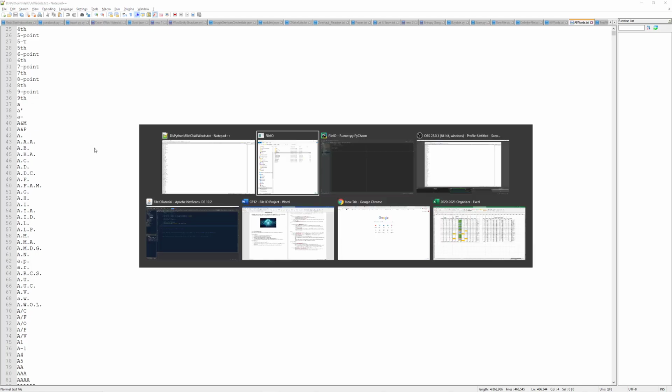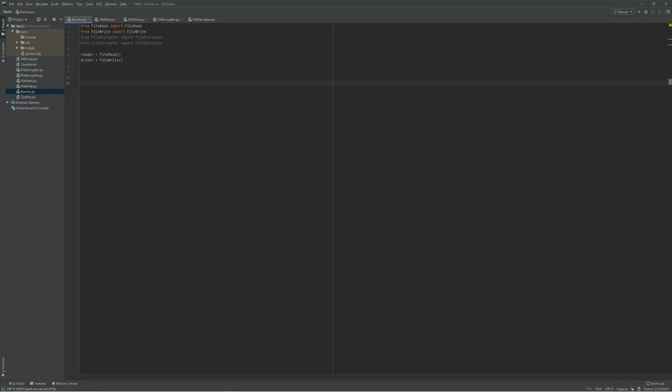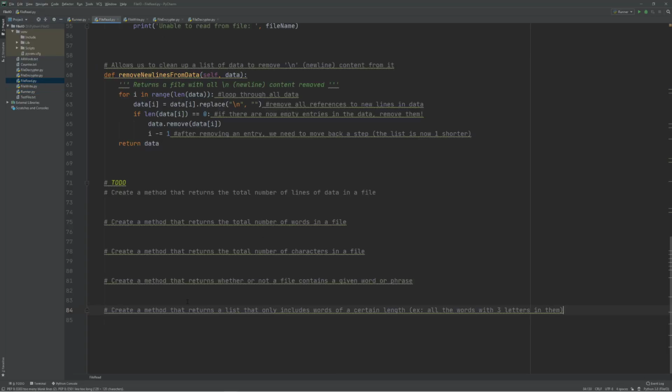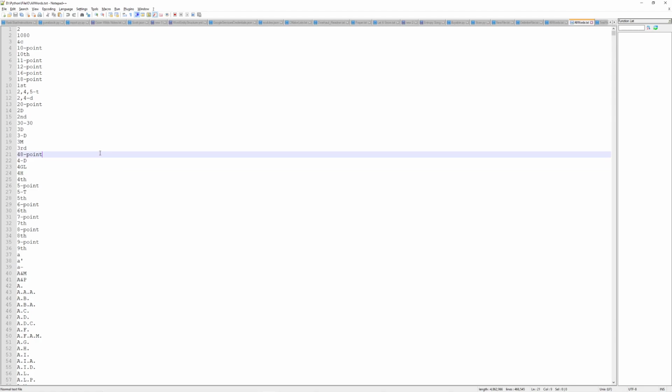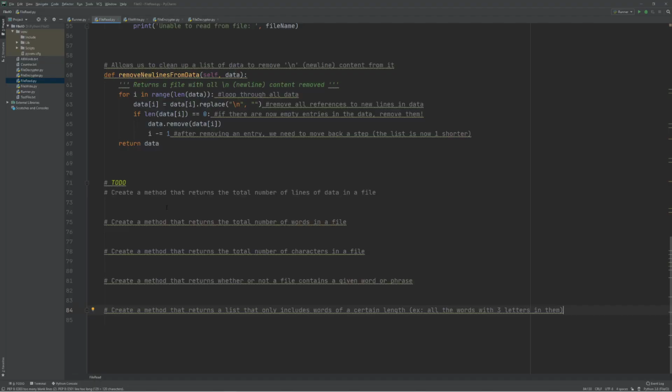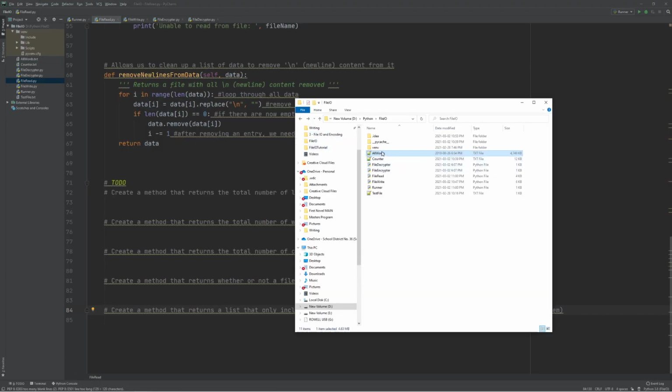So think about testing this method, the reader that returns the total number of words of a certain length. Think about running it on this file, and you'll be able to find out what are all the 15-letter words in English. You should be able to retrieve it from this file by reading from it, and I'll give you this file to work with.